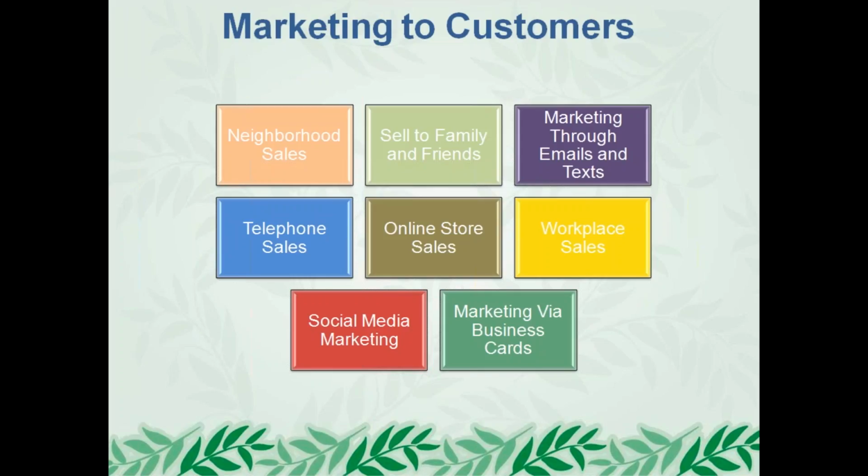Workplace sales are great, whether it is a girl sending in her order card with a note about what her goal is and what her troop will be doing with her proceeds, or she can sell magazines any place that has a waiting room. Lots of companies purchase nuts or candy or snacks from other, larger vendors to have at client meetings and things like that. So if a girl is connected with a business in that way, she might be able to sell cases or at least a couple items to a business who can use them with their customers at different meetings.